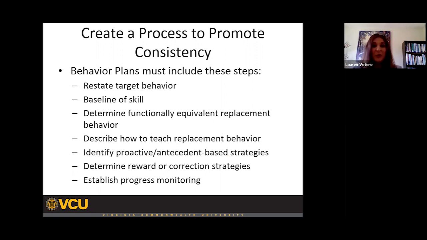It can be done in real time. You can see what steps each staff are on, and it can be on that transparency. It's clear for everyone. And so here's an example of a simple checklist that includes important steps of the FBA and BIP process that could be downloaded to that virtual platform.